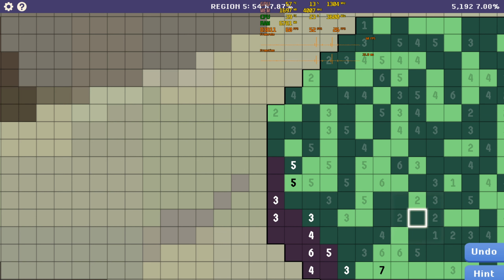That might be correct. 1, 2, 3, 4. But then we can go there. 1, 2, 3. Yeah. This whole area is just complete guessing, isn't it? At the moment, this whole section. I mean, even now I'm still guessing.